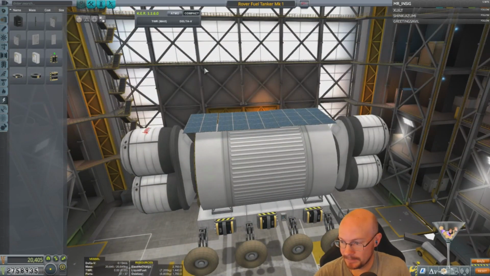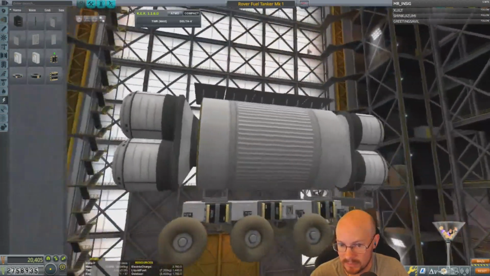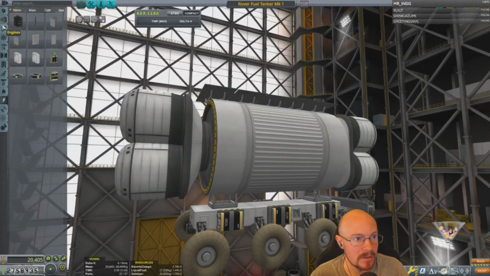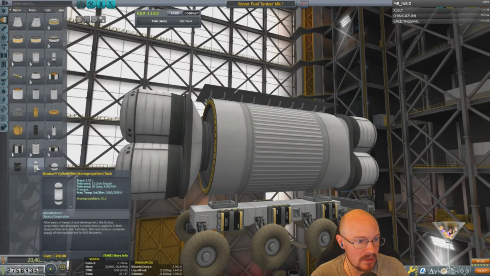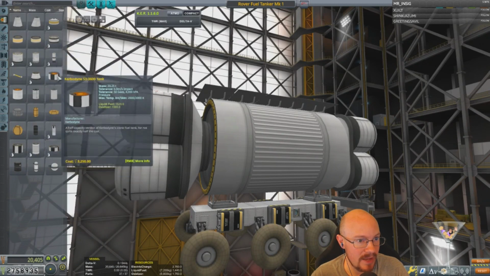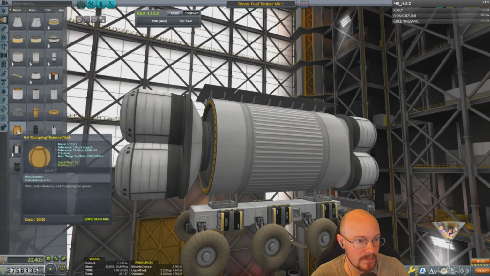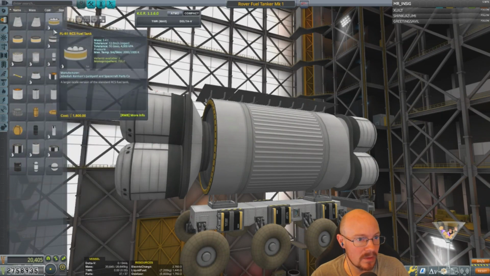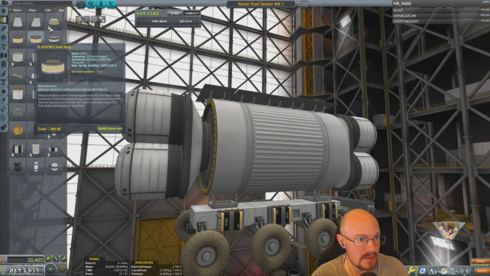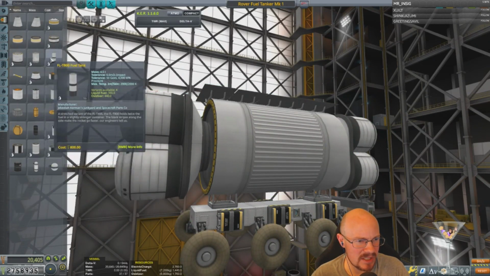All right, we'll do that. Don't forget to put an RCS tank so you can top off the ship RCS. Okay, I guess I can put a small RCS tank here. Do I have a small RCS tank? I have these guys. These things are big though, aren't they? Is there a smaller RCS tank?